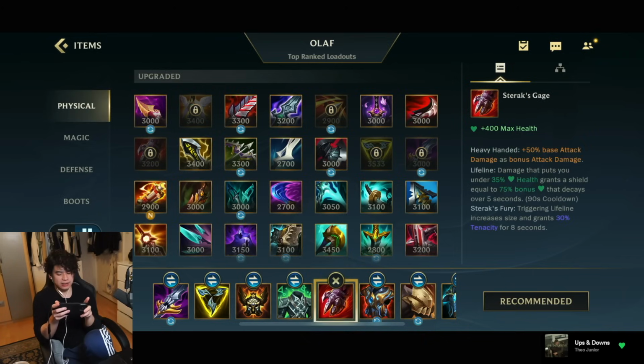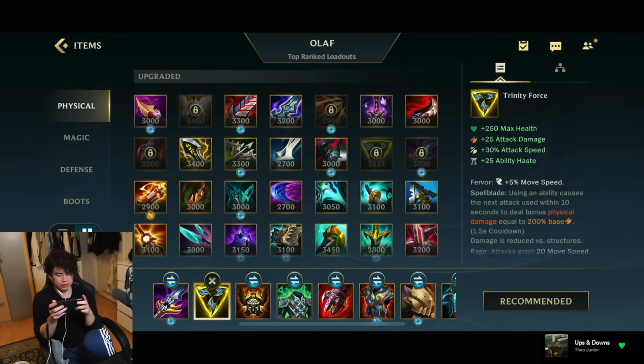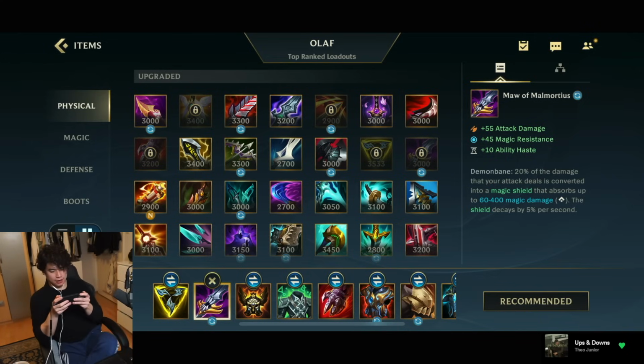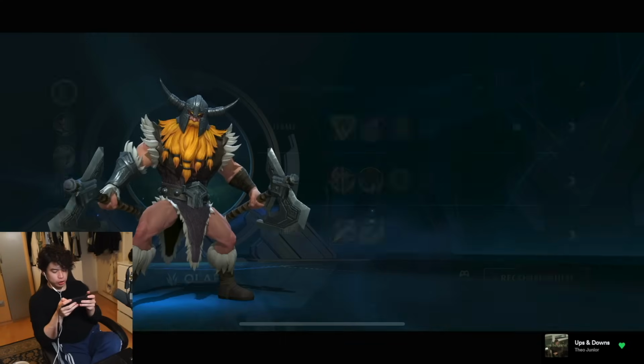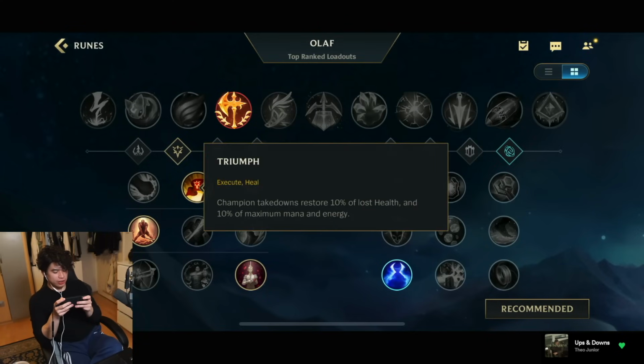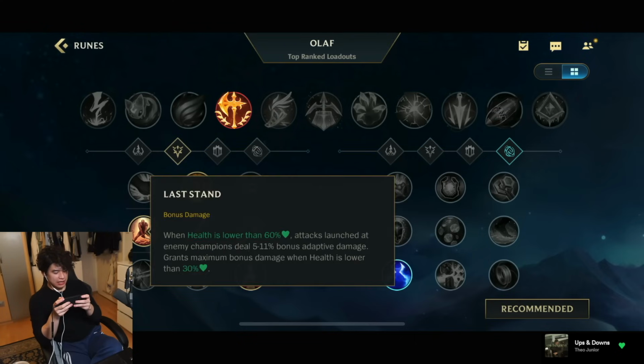So I think this is like the standard build that you could run. Probably like Trinity first item. I was just trying out more of Momotius first item, since they had so much magic damage.